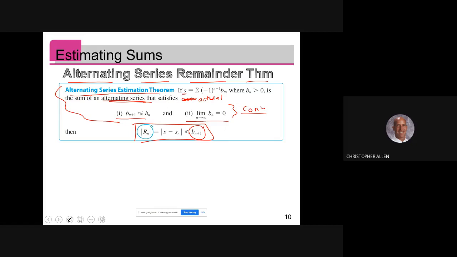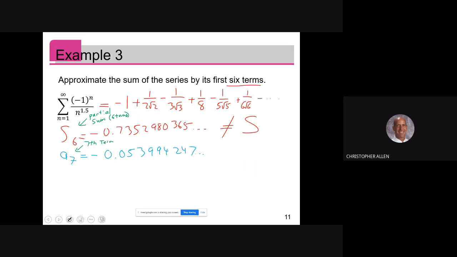It's saying that the remainder, and by the way, we're talking about the absolute value of the remainder, has to be equal to the actual sum minus the partial sum, which again, I think makes sense. If I added more terms to this S sub n, it's going to get more and more close to the actual S, which means this remainder is going to go to 0, right? But here's the key part. I'm telling you that the error has to be less than this.